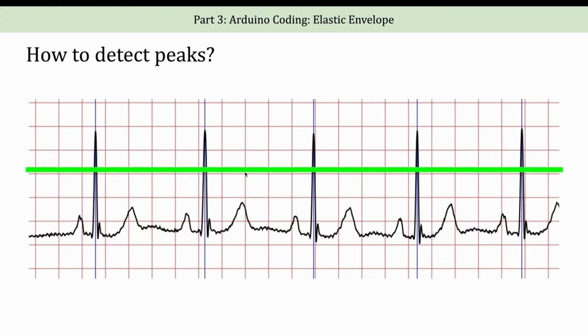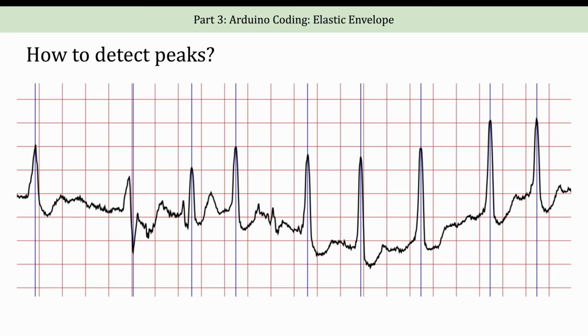Because the signal as a whole might drift over time. Let me show you an example. It's actually happened quite often, especially on wearable devices. So if we apply a fixed threshold on this signal here, then you see it will be too tall for some of the peaks on the lower baseline, and it might be too short for some of these peaks at a higher baseline, such that we might accidentally count these P waves here.